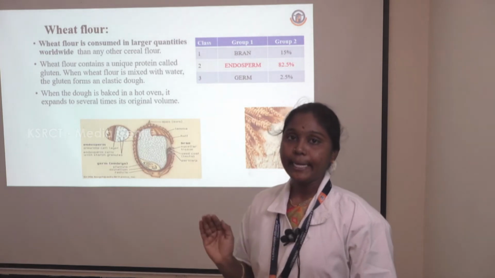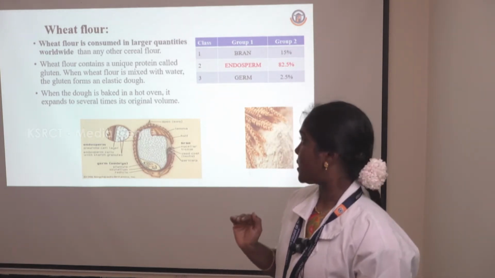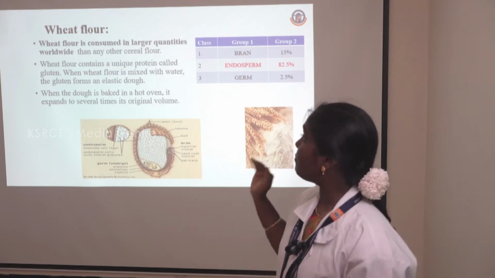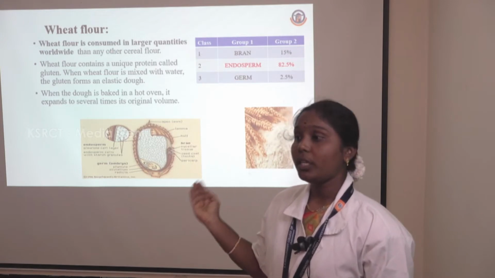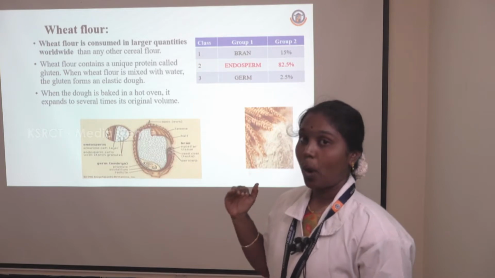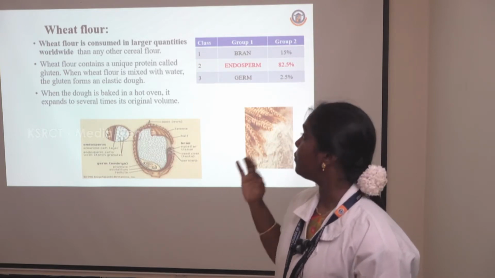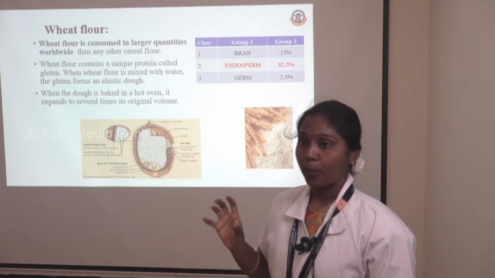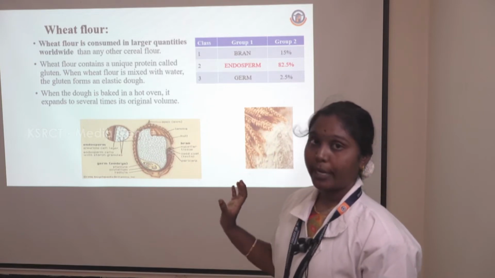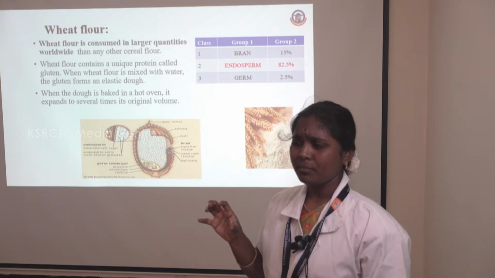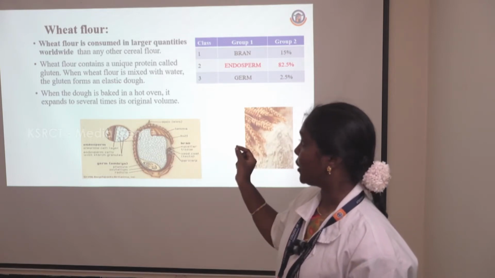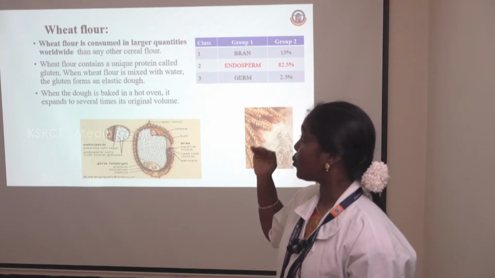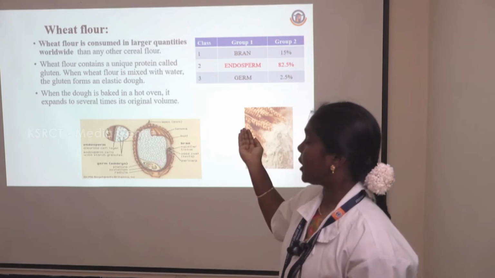Next we come to the ingredients used in the product making process. The first one is wheat flour. Wheat flour is the main backbone of bakery food product preparation. Why is wheat flour mostly used for bakery products? It is the most consumed cereal in large quantity worldwide, and compared to other cereal and pulse flours, wheat has a unique component. That unique component is gluten, a protein mixture. Gluten is present in high amounts in wheat flour compared to other cereals and pulses. That's why wheat flour is mostly preferred for baking.